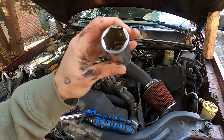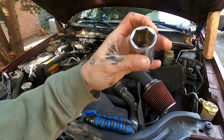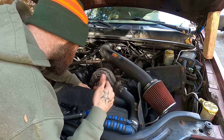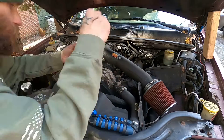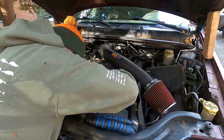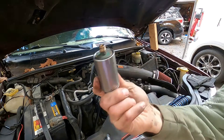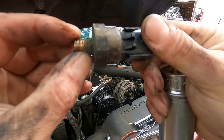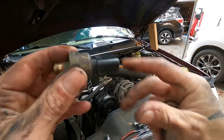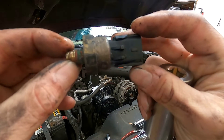What you're going to need is a specific socket — an extra deep one without a bunch of extra metal down the throat, 1 and 1/16 inch. I got this Carlisle unit at NAPA a few years ago. Remove the connector — if you're working on a Dodge, it's going to have one of those little red tabs. Slip this over and just work her out. There she blows — that is the oil pressure sending unit on a Jeep Grand Cherokee with the 4.7, and also the later model 4.0 liters. That other one I showed you was from the early model 4.0 liters; this is from the later model, I think '98 and up.